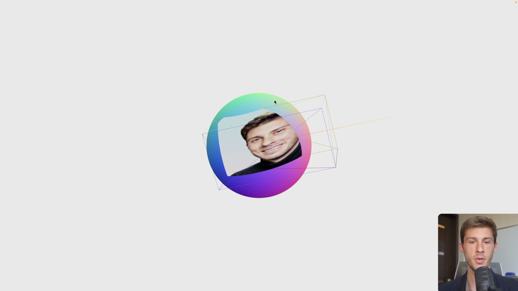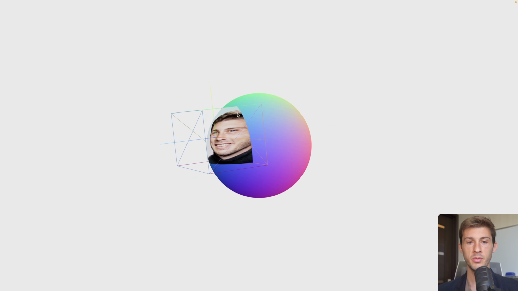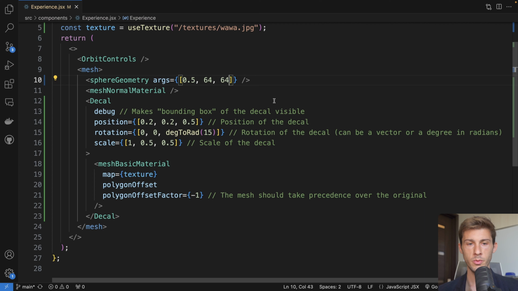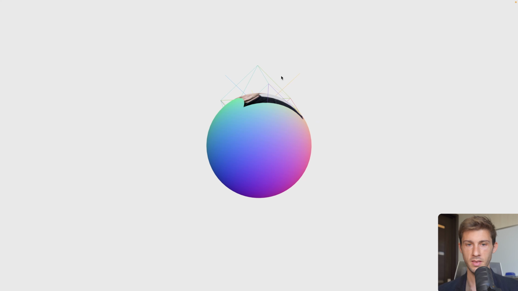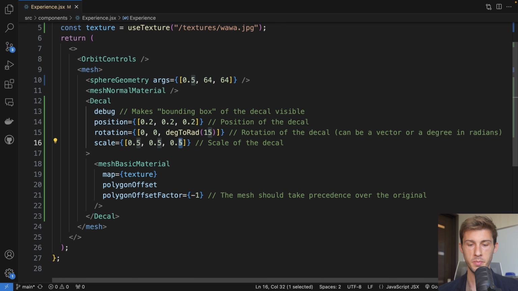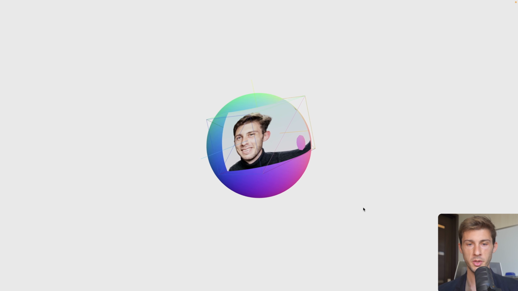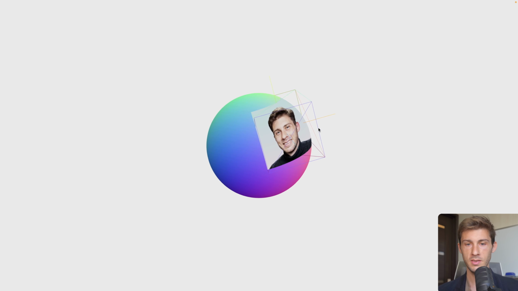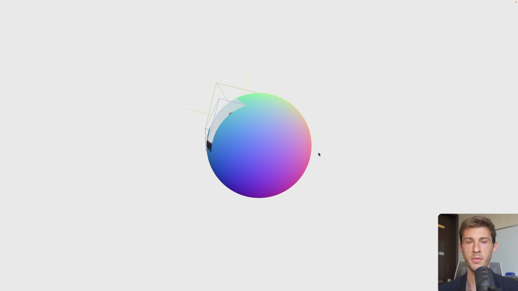So we need to adjust the position and scale of the decal to be perfectly applied onto our sphere. What we see is the Z position is way too far, so we can reduce it. We can also scale it properly here. And this is what we have. Again, the collision between the box and the sphere isn't perfect, so we should expand the scale of our decal. For example, making it bigger here. It's better, but not perfect, because here it's not matching too. But you have the basic concept.